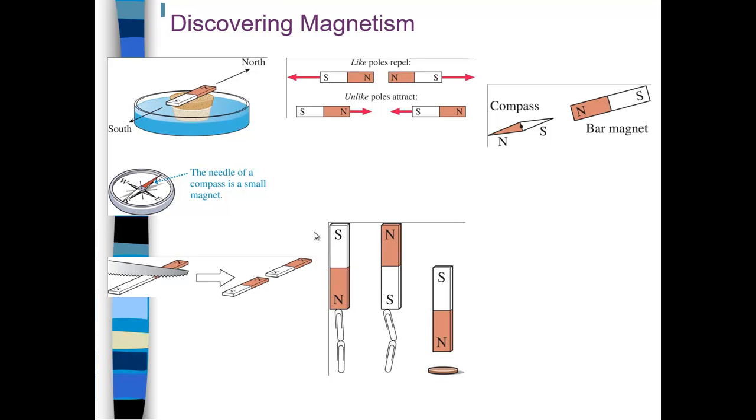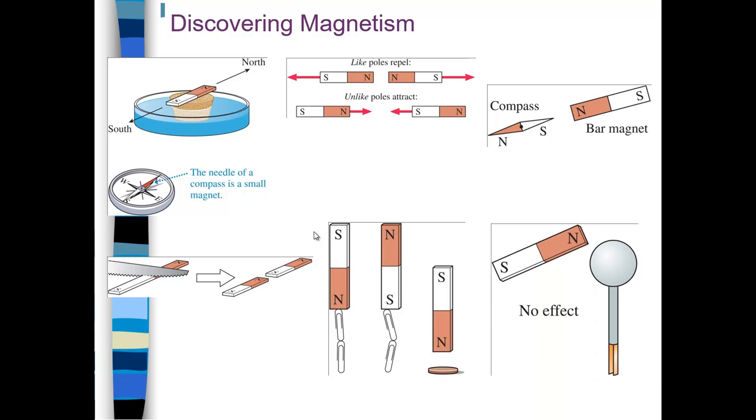Okay, and magnetic attractable materials will attract non-magnetic attractable materials. These iron paper clips are not magnets, but they will attract. And so you can see that they can attract to the North Pole, they can attract to the South Pole. Here's a copper penny that also happens to be magnetic, so that attracts to the North or the South Pole of the magnet. Okay. If we have something like plastic that is not magnetic, there's no effect.